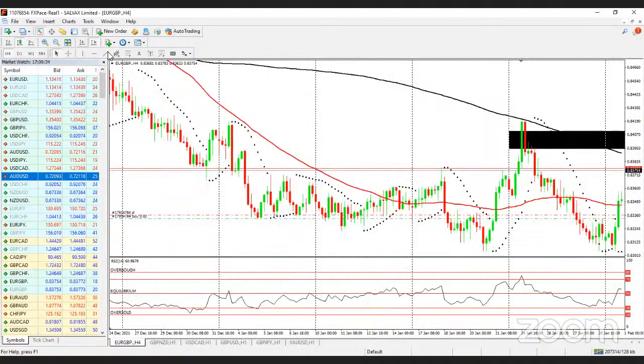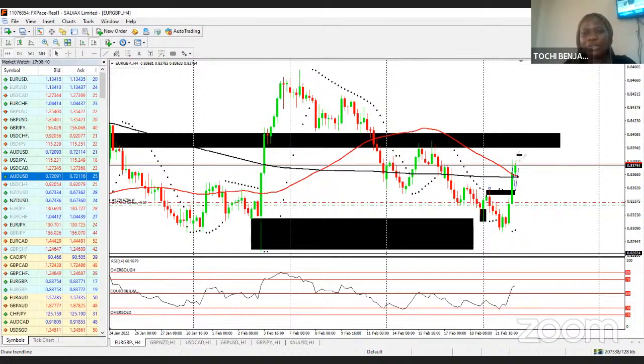Now, this market is about to create an impulsive move. It's about the impulsive move. You don't know where it will get to. You can get to this initial resistance before it will start giving you a retracement. So that impulsive move can be 100 points, can be 150, can be 200. It can be 50. It all depends on your risk appetite.